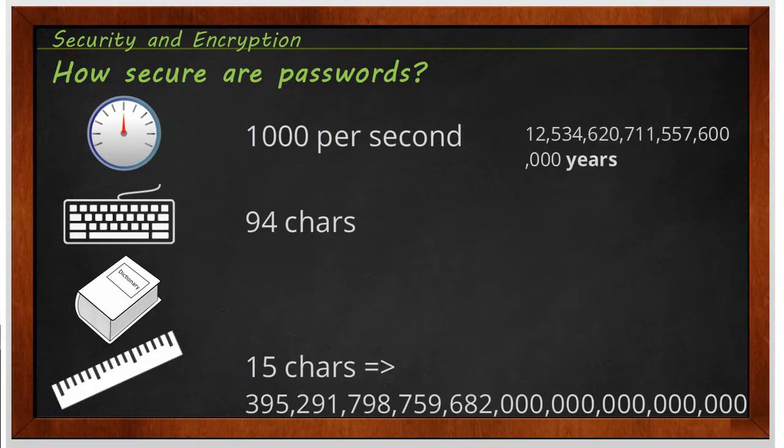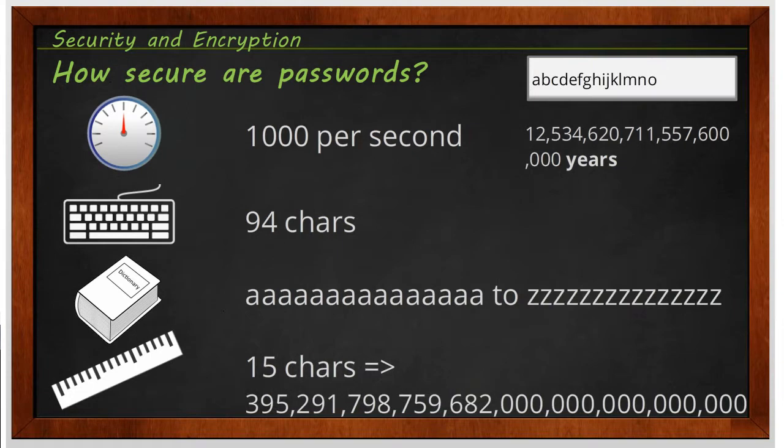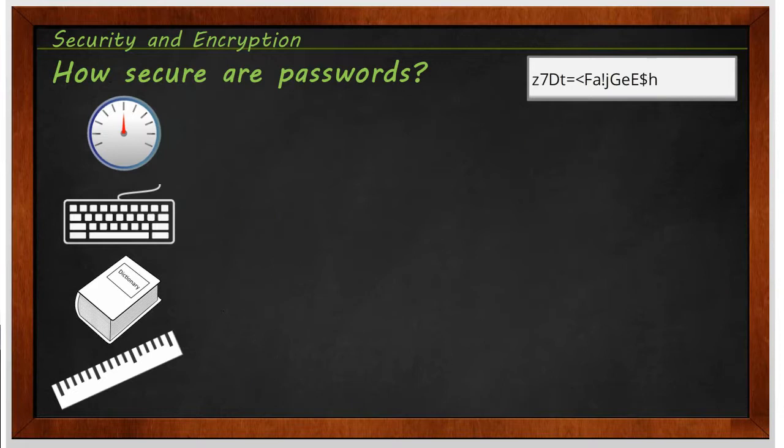Okay, so let's up the number of characters. Let's go up to 15 characters now, so AAAAs through to ZZZZs. So we make sure we don't use any proper words. We just use almost a random group of letters and symbols. Not as easy as A, B, C, D, E, F, G, through to O, but it's going to bring the time up to 12 trillion billion years or so. So I think we're pretty secure with that. And we end up with passwords like this.